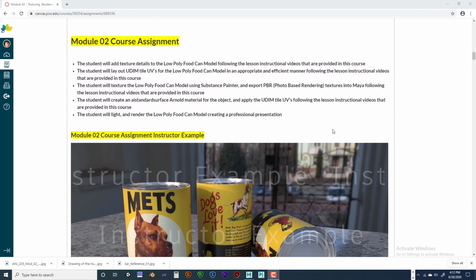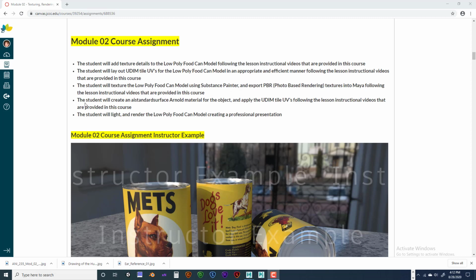So we're going to talk about UDIMs, and we're going to talk about single tile UV layouts. Basically, in the past, that is what we used to do all the time, but UDIM tiles are really the rage now, and they're coming into focus with the film and game industry. So I want you to be prepared and be open to it. Again, we're going to be learning more about texturing and textures. PBR, physically based rendering, textures might be a new terminology for you.